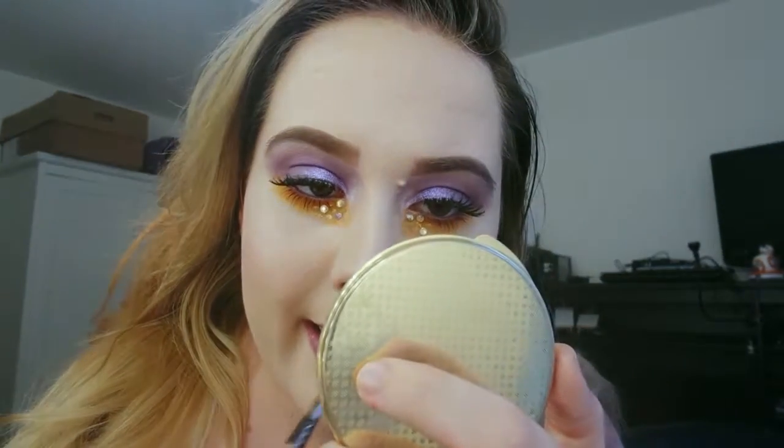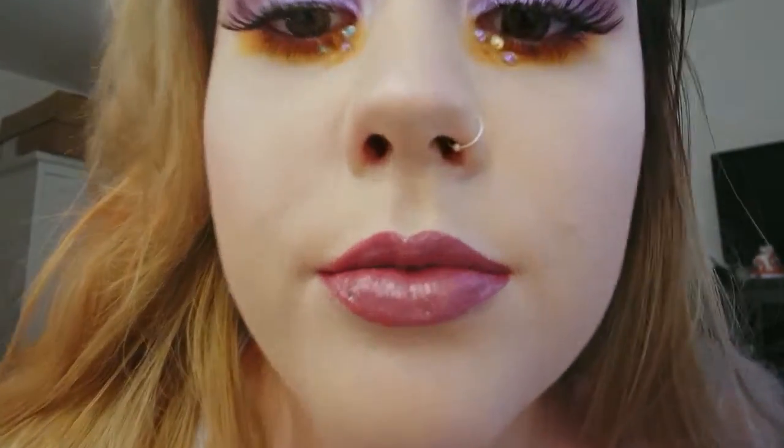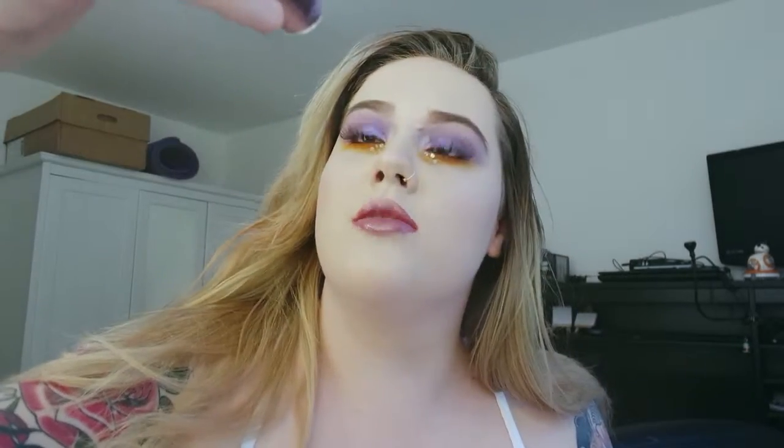I've got quite a lot on my lip now so I'm just going to use a lip brush — this is a MAC 316. Let's move it around. It's just giving me that really glowy look. But to make it extra pretty we're using a MAC — I think it's just pink glitter, it's my favourite. I'm just using the 316 brush, tapping a little bit out and pressing it straight on there.